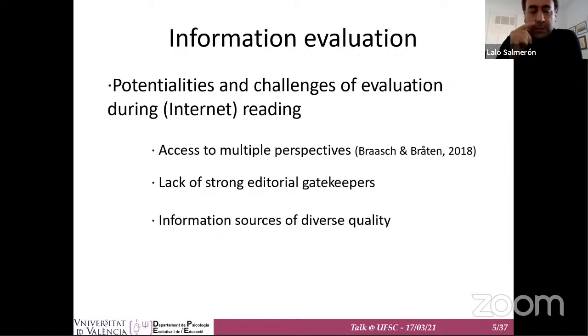And of course, a third challenge is related to this aspect. As long as you open the internet so anybody can publish anything, it becomes obvious that the quality of the sources you may find varies a lot. You may find a real expert account on whatever topic you think about, and at the same time, in visually similar formats, you may have information from really untrustworthy sources, sources that don't know much about the topic. They are not even neutral on the topic, so they are biased, but you can't say so. So then it's up to the reader to decide which to consider, not only the content itself of the text, but to try to go beyond and reflect on this. So these are the challenges that we face when reading digital information on the internet.